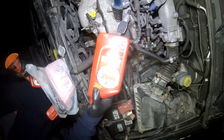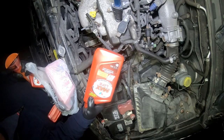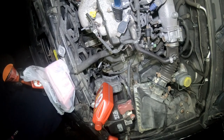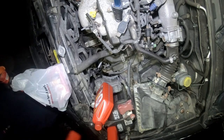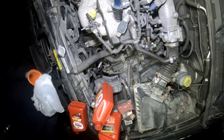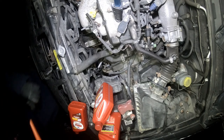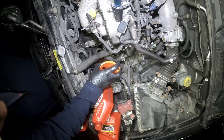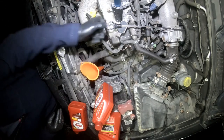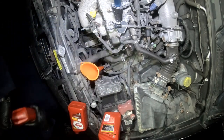All right, we're going to use Max Life, and this has the DEX 2 and 3, so this will work with the Nissan. It's going to take 4 quarts of it.